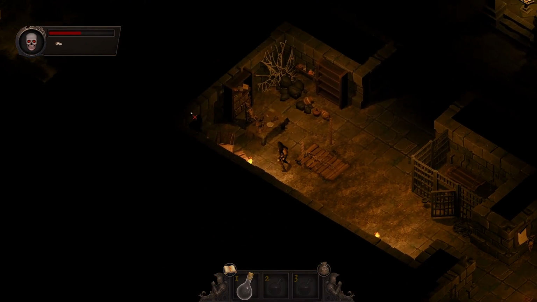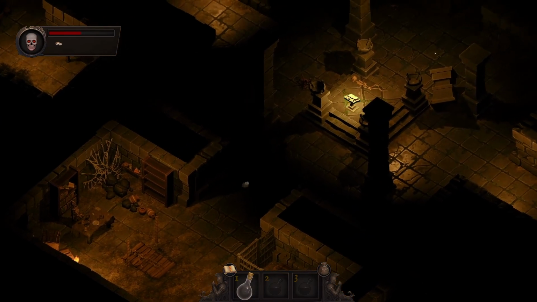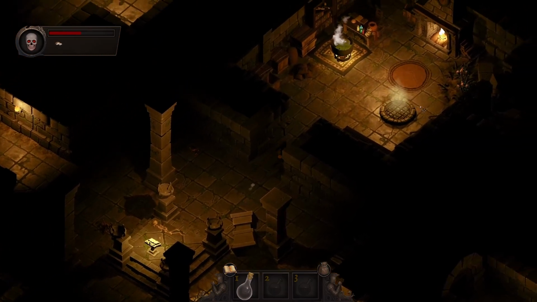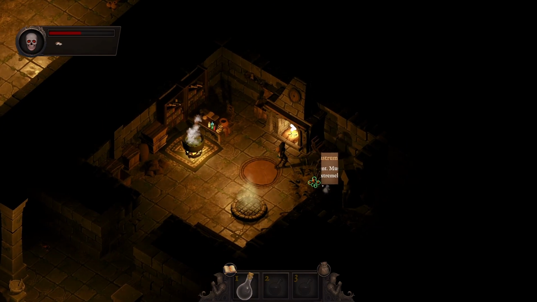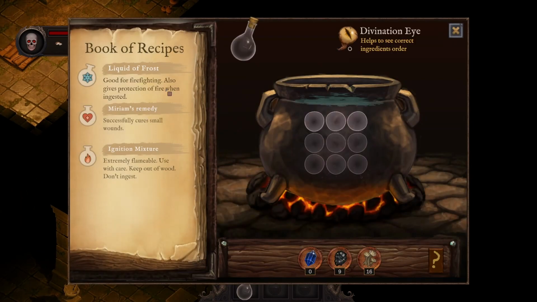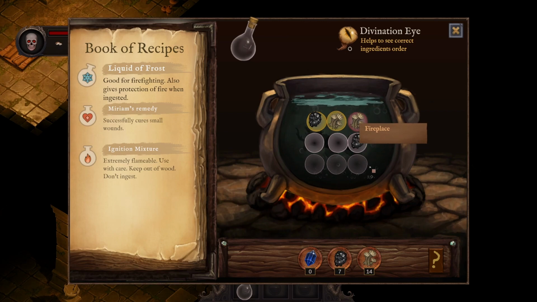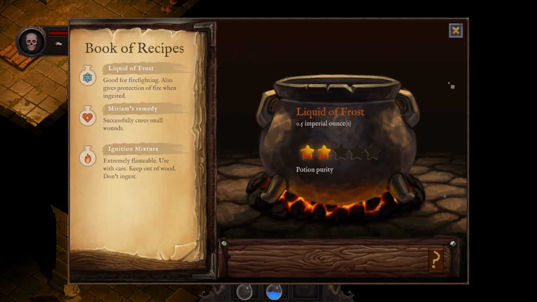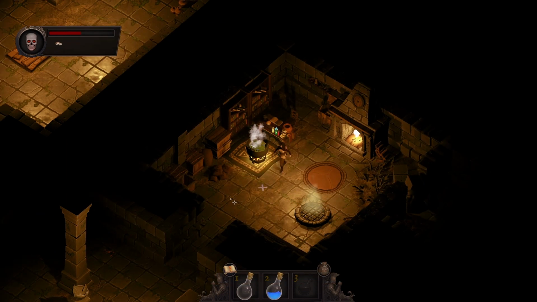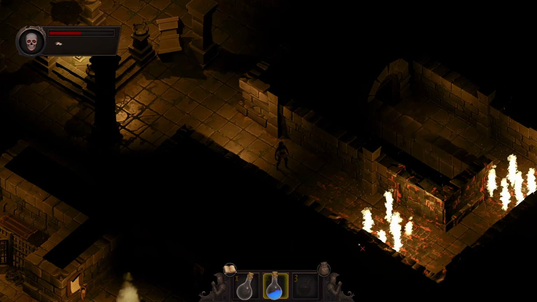Do we take this one? I think we've searched here. No. Searched here. So we go for the liquid frost and hope that it's just these two. Oh, it has, yes. Right, I think then we just book it over, get our stuff back, and then stock up. I think we could have probably done this earlier, I'm not sure.